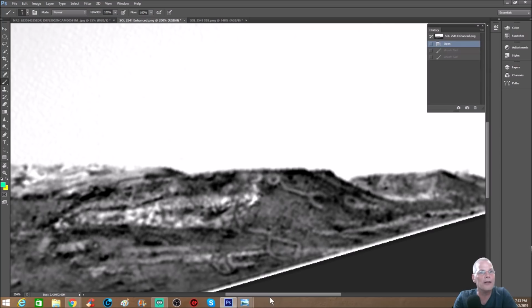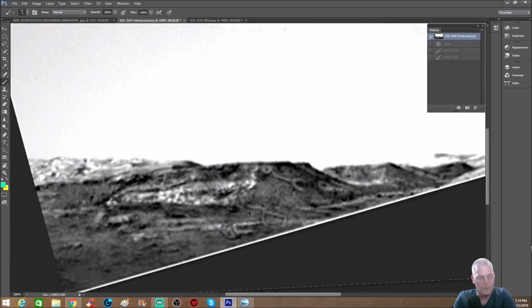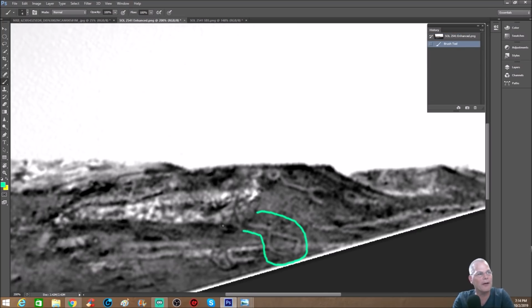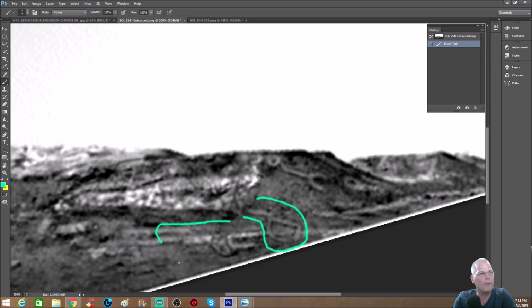Here's a full enhancement. I'm going to back out just a little bit. Again, check out these pieces right here. Funky looking crap, right? Now, I did sharpen this up a bit after I enhanced it. That other piece, that white piece I was telling you about right here. There's the one, two, three pieces. You see a line actually separating each of these. I don't know if you guys can see that.